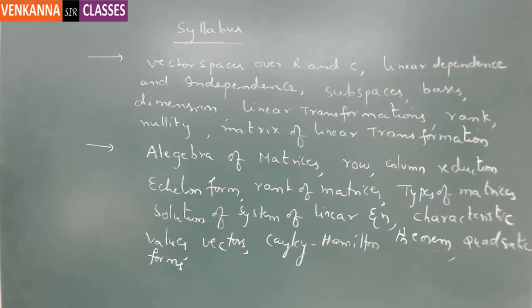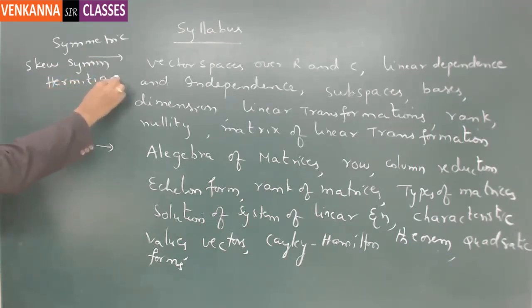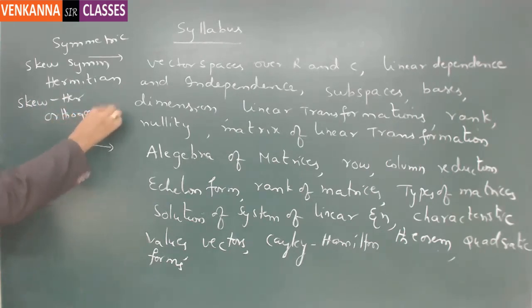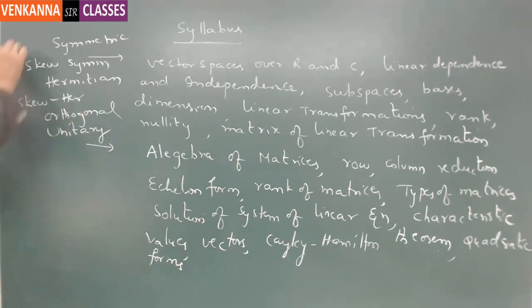However, if you look into the syllabus, you will have the types of matrices like symmetric, skew symmetric, Hermitian, skew Hermitian, orthogonal, and unitary matrices. So with regard to types of matrices, you are going to learn these things. Fine. So please take a note of the syllabus. Then we will discuss what parts we need to concentrate on with regard to UPSC, and what are the areas which are familiar to us and which are non-familiar to us. Okay. So after noting the syllabus, please inform.